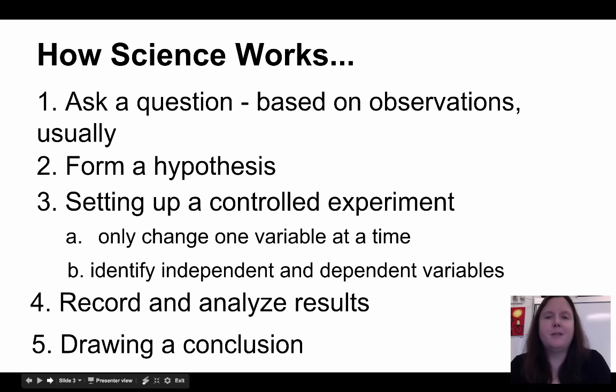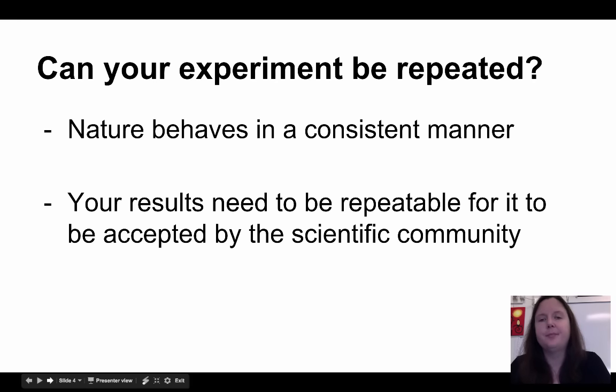Now, informally, this could be called the scientific method, but it's not necessarily linear. You're going to have questions throughout the whole thing. Maybe your hypothesis might change. You're going to record results and analyze them and come up with more questions. So the process of science is actually very fluid. It doesn't necessarily go in this exact linear fashion every single time.